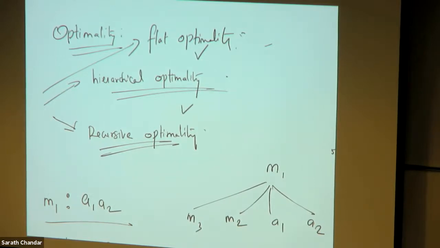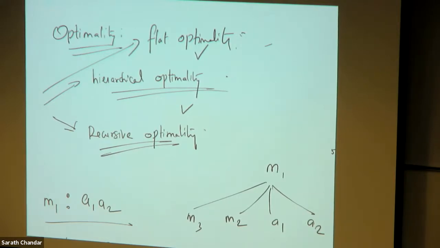Okay. However, recursive optimality is still preferred, because one of the advantages of having recursively optimal algorithms is that now you don't care about the rest. You only care about this sub policy, right? You can learn general purpose, reusable sub policies, because you don't really care about the whole task. You try to do the given subtask in the best possible way, so you can repurpose this for other tasks.